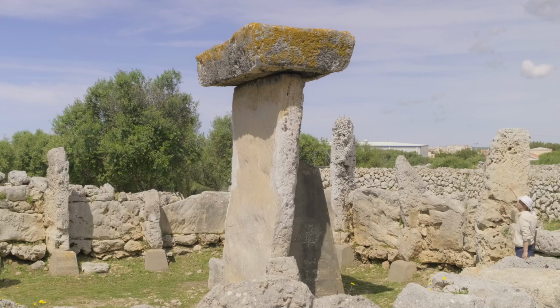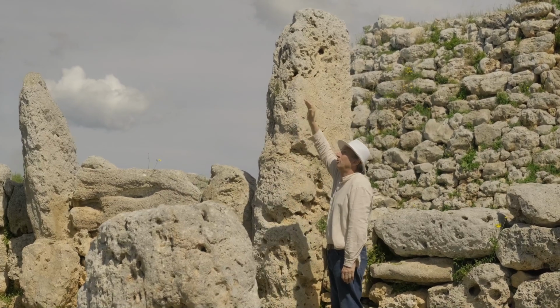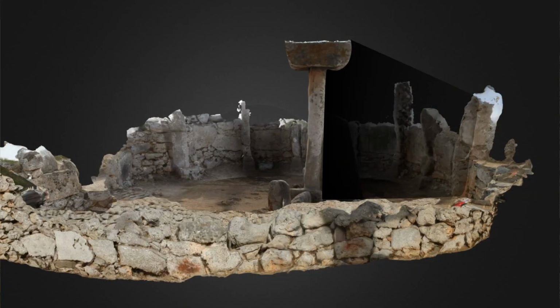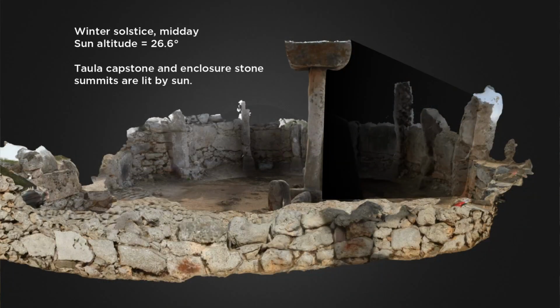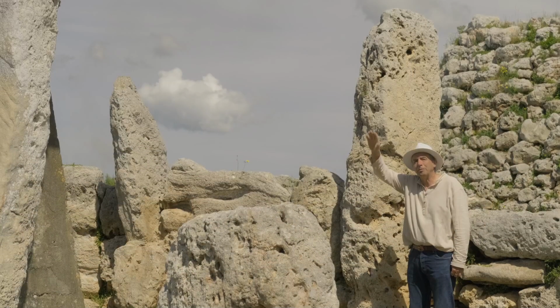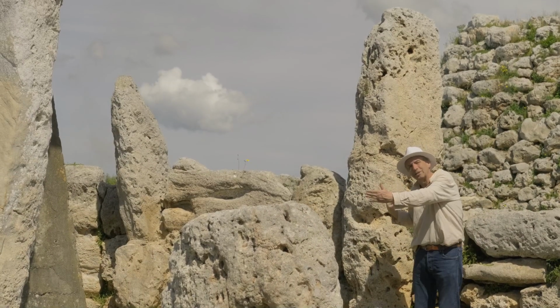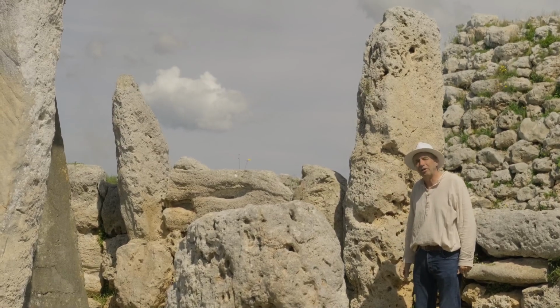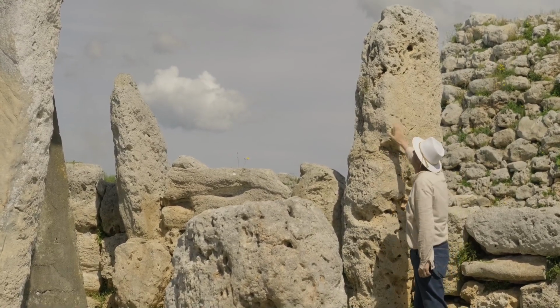Okay, so this stone will be hit by the winter solstice right at the top. So when the sun is at its lowest at midday to the south, then the shadow will hit the top of this stone. Now that's the angle of a double square here at this latitude. At winter solstice, a stone, say 1 meter high, gives a shadow of 2 meters in length. And that only happens at this latitude. So that's a very particular thing.